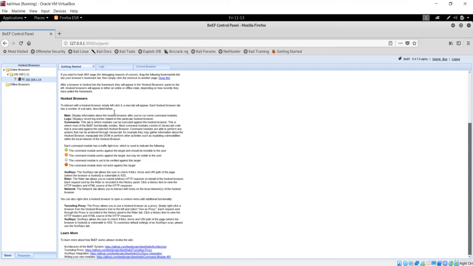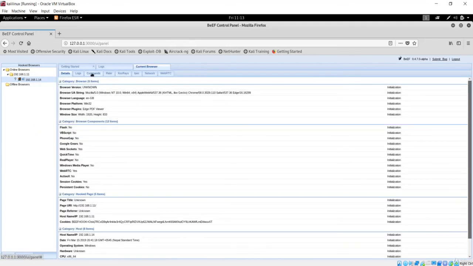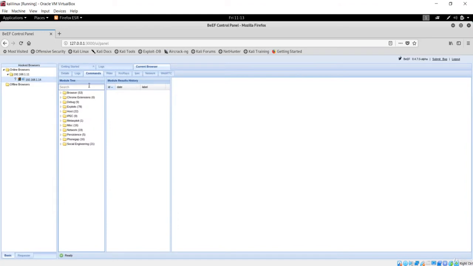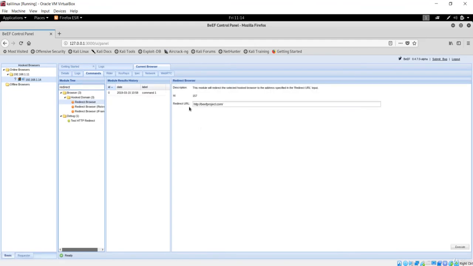In our case it is a Windows machine. So let's go again to the browser, go to the commands again, and use this redirect, which is one command. You can see we have this redirect browser. Let's press this, and now you can see the redirect URL over here.